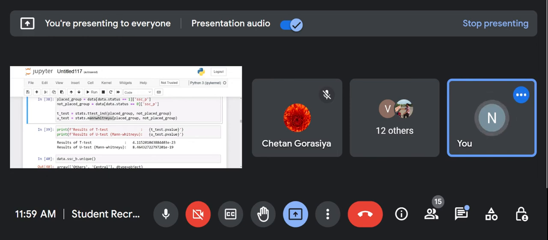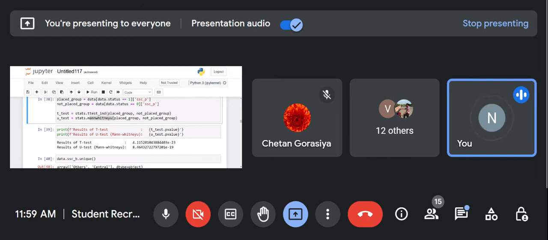So here we need to perform the null hypothesis again. Again, the process is null hypothesis only, and the difference between the two samples has been taken. This is what your U test belongs to. So the T test and U test are the same thing. We are going to perform the analysis over the data samples taken with respect to your SSC percentage, whether the student is placed or unplaced.